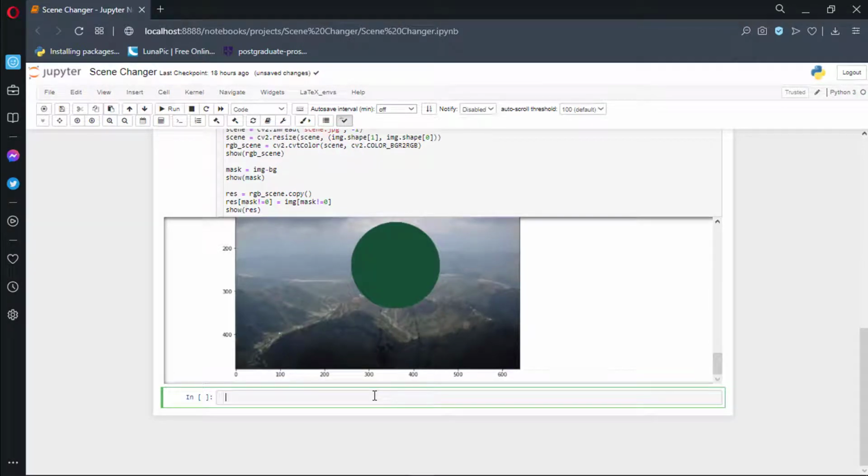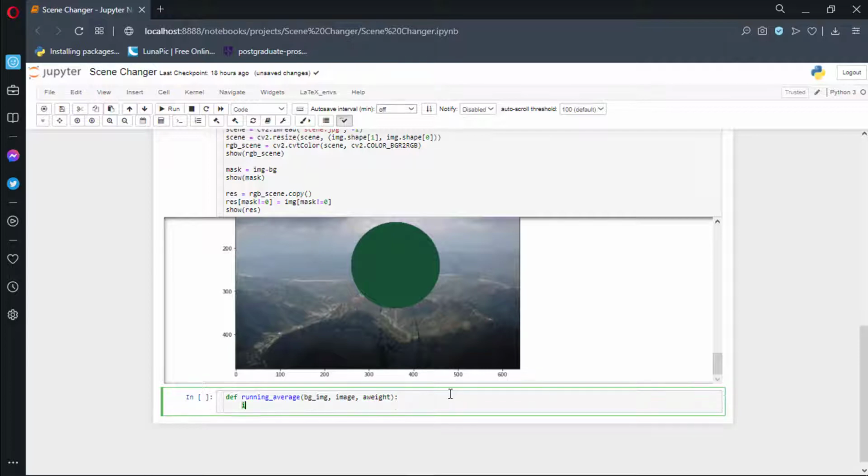Here is the result. Now we will be using this concept on the live camera feed, and to do this, first we have to prepare a background image. So let's define a method which will take a running average of frames. The average image can be treated like a background image, so the function name will be running_average. And it will take the background image, which is bg_image, then image and weight.